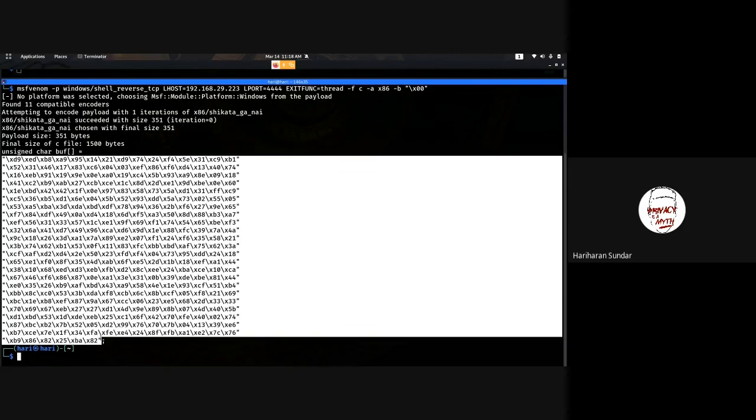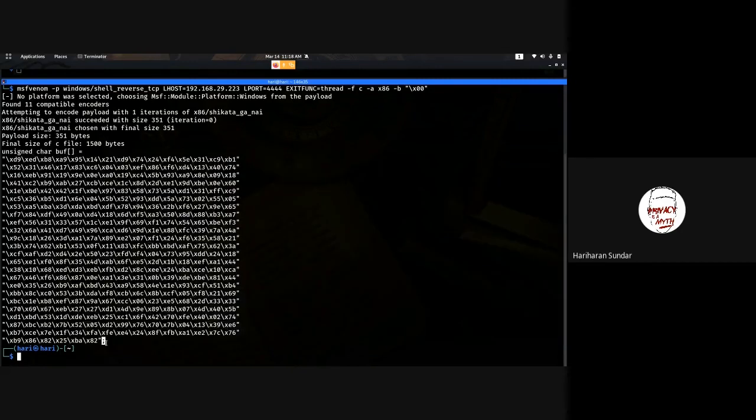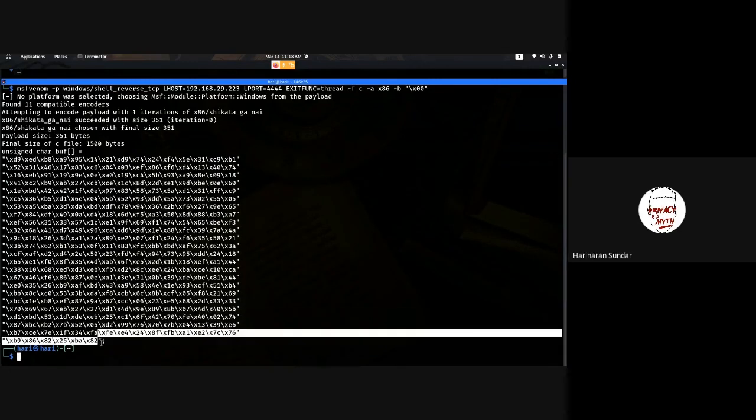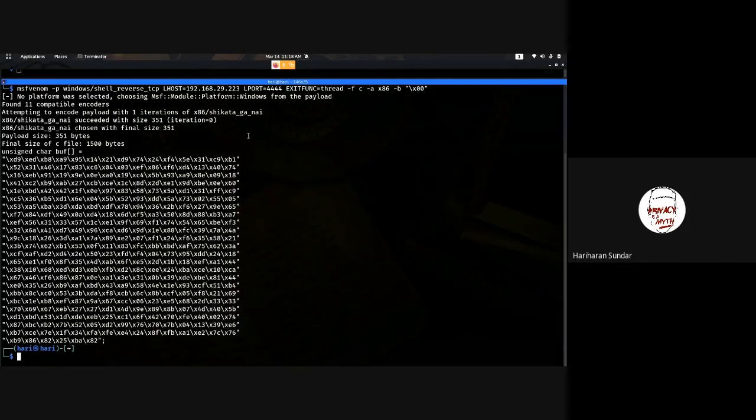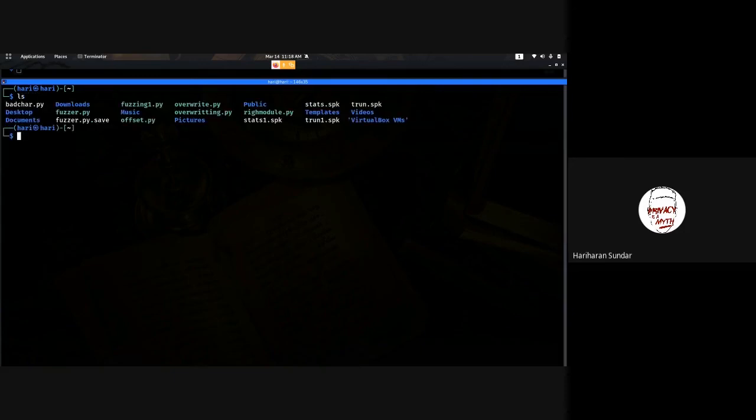We are going to copy this. Already my script is ready, so I don't need to do this one. The thing is, I need to copy this. We are writing a Python script, so we don't need a semicolon. We can directly copy it from here and insert it in our Python script. Okay, so clearing this. I need to see what my file name was.